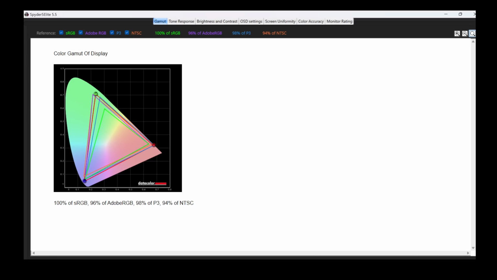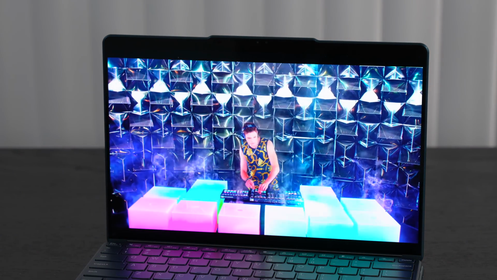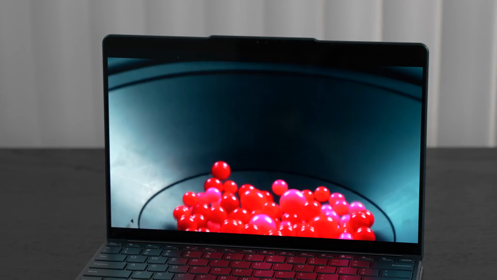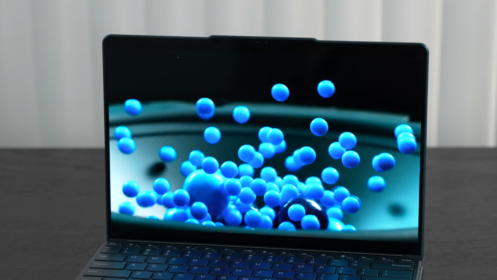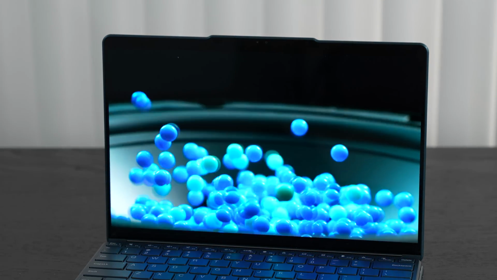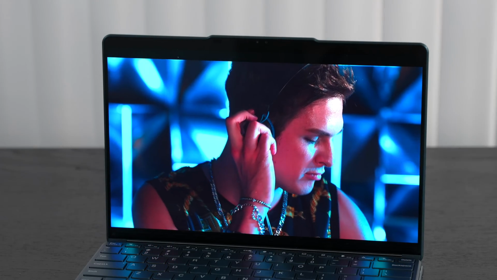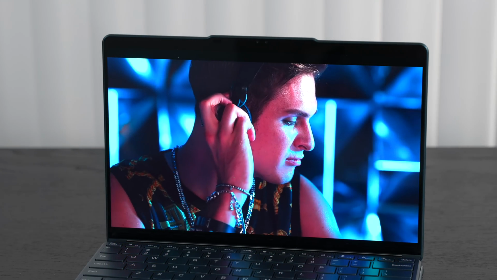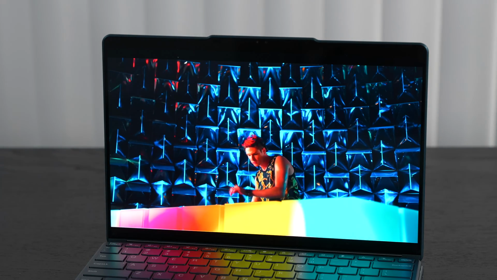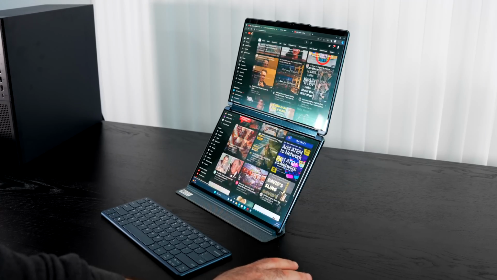And they both have really excellent coverage of the color gamut. You're looking at really color accurate displays, and they also are great for the content creator who wants to do Lightroom, Photoshop, and even some video editing, and certainly color grading. These are very accurate in terms of the color, and again, great coverage of that color gamut. And with the OLED displays, you're getting the really deep blacks, the super vibrant colors that just seem to pop off the display, and the really high contrast. It's all there. Now, a couple of things to note, there is no option for high refresh rate.